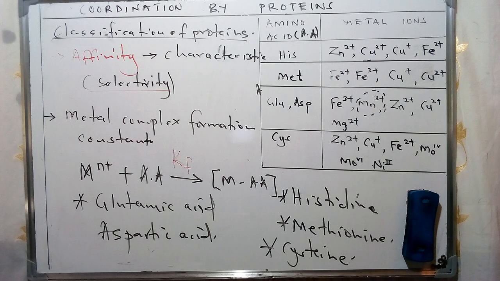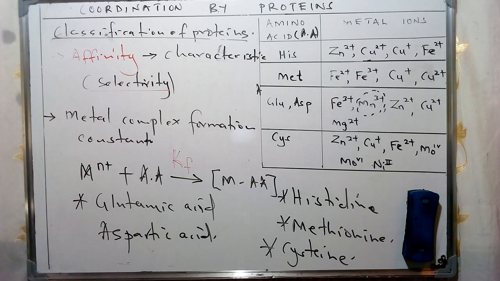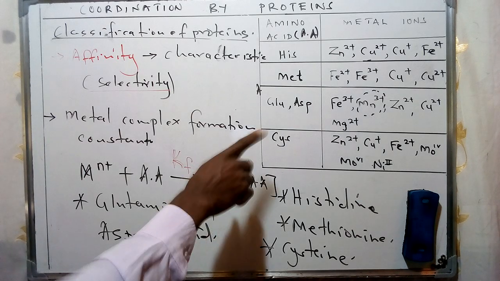And in our second video, we're going to look at a specific example of carbonic anhydrase with zinc, which is going to help us show how sometimes these metal complexes can combine with water to form resting states of these complexes. And this is going to form a relevant transition in some of the reactions which we're going to come across in our various discussions. So join us in our next video as we look at this specific example, and that's going to be our last bit of coordination by proteins and the formation of various complexes.